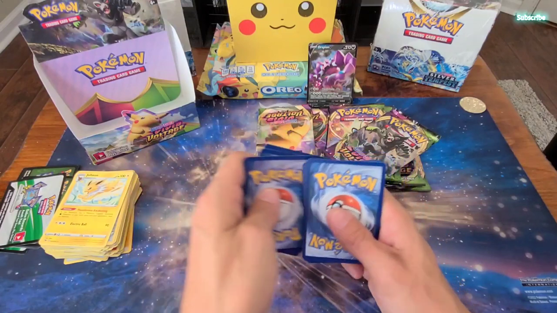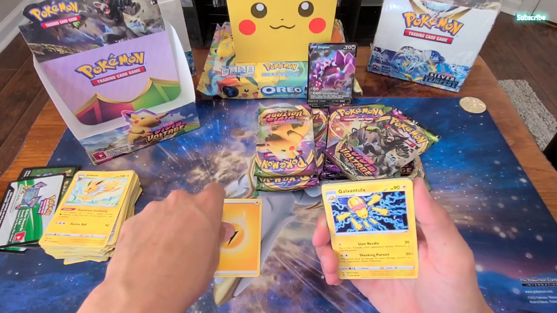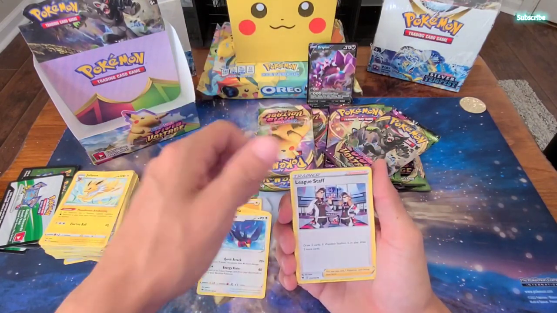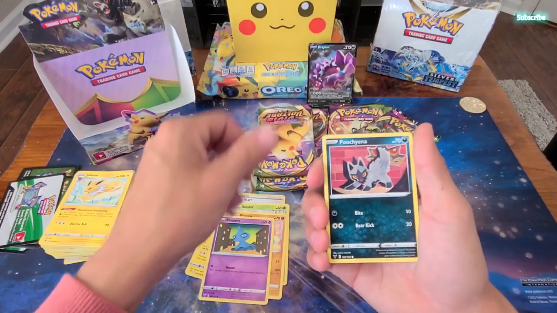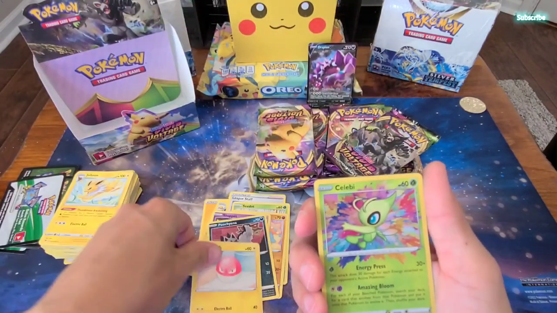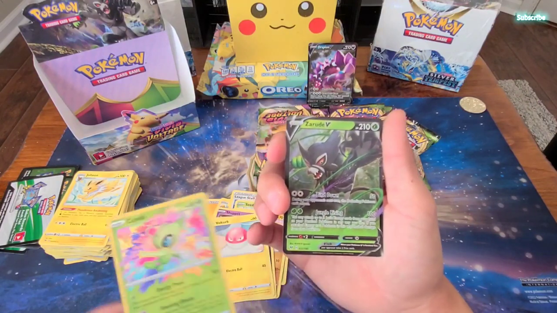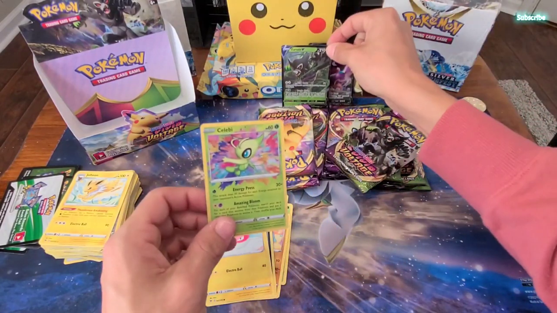Two, three, four. Fighting energy. Ooh, what's that? Ooh, something good's in this one. Galvantula, Swellow, League Staff, Seedot, Phanpy, Shuppet, Poochyena, Voltorb. Ooh. And another amazing rare Celebi. And Zarude V, full art. It's really nice.